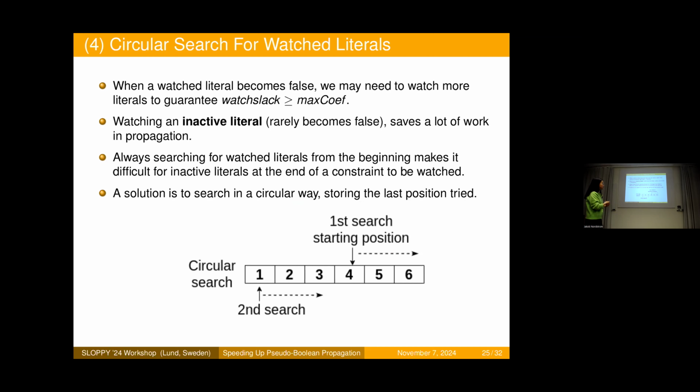So our solution is, for example, here, the numbers mean the index of the literal. If we search from the beginning and stop here, then the next time we can start the search from this position. And in the end, if we still don't have enough watches, we can start from the beginning. But we need this second search only if there is a backjump, because some false literals could become undefined, so we can watch them again.